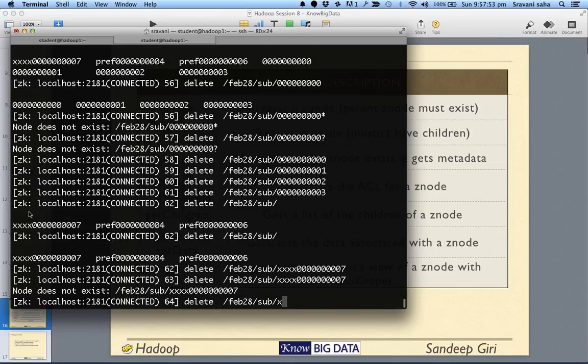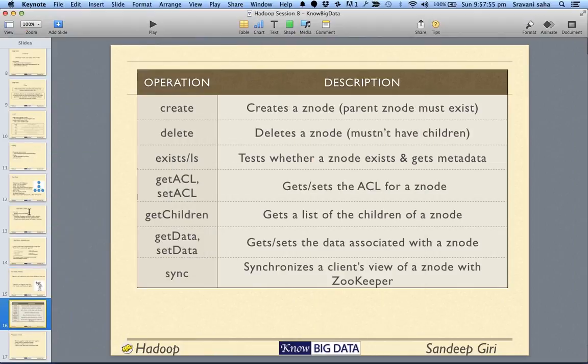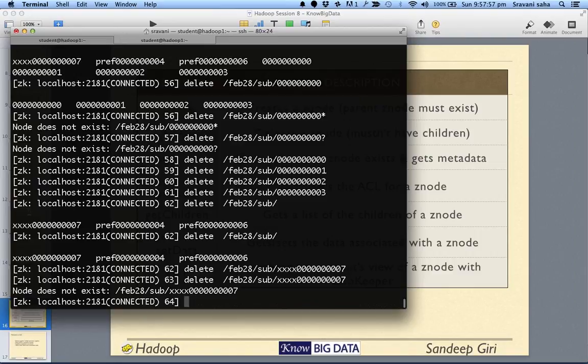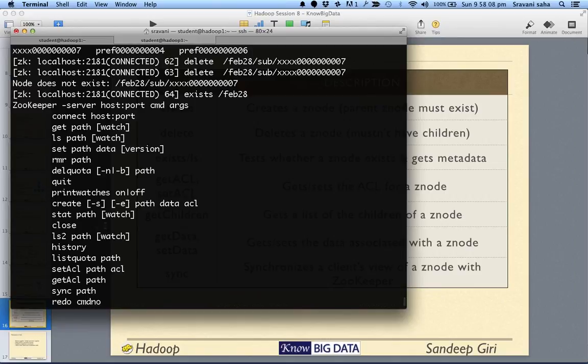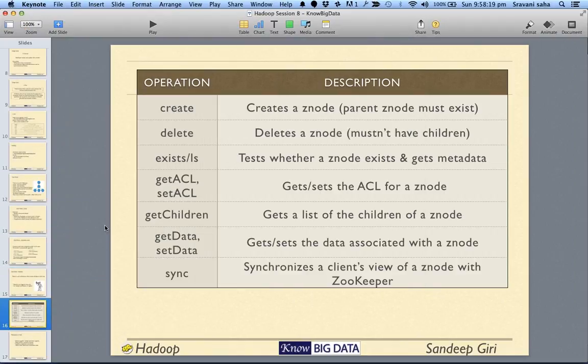So you can delete the nodes, and also test whether a node exists or not. We can say fab28, does it exist? Generally the ls is good here, but when you are talking in terms of programmatically, there is a syntax for exists itself.